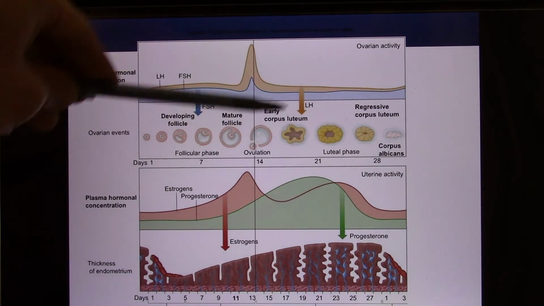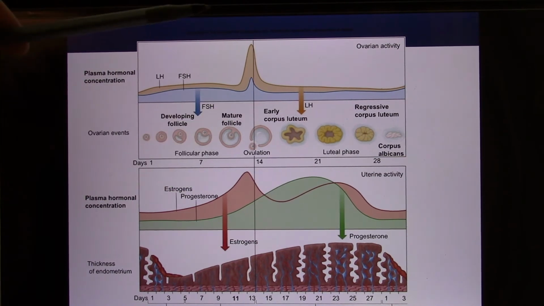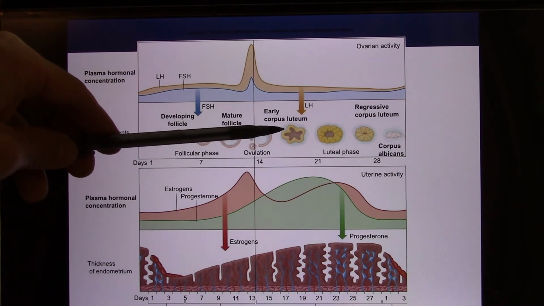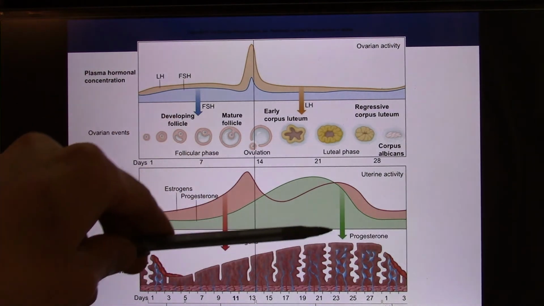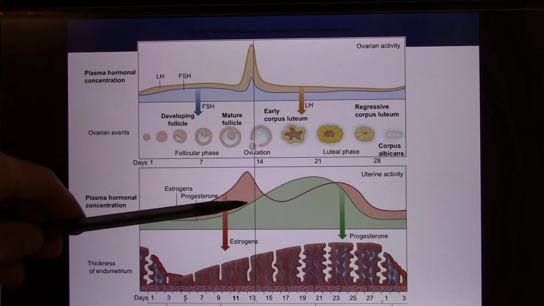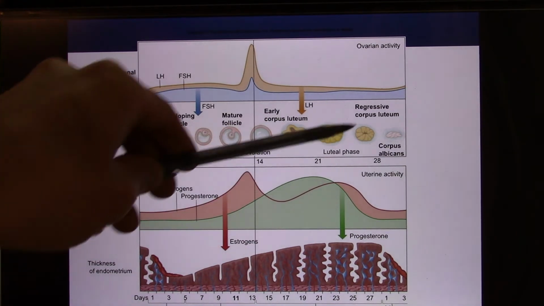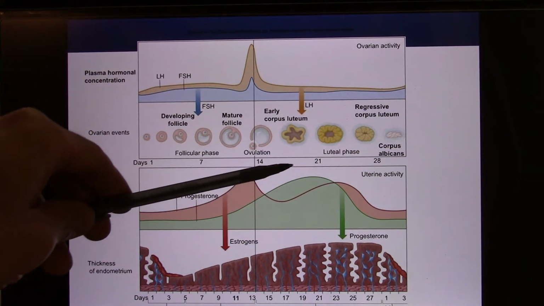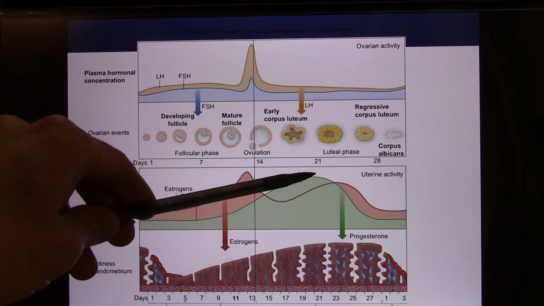Now let's look at the corpus luteum. The corpus luteum's job is to ask the uterus to hang in there, and the uterus listens to one hormone. The hormone is progesterone. So now let's look at progesterone, the green one. You find the progesterone levels start to increase after the first 2 weeks. It totally makes sense, because that's when the corpus luteum starts to work. The corpus luteum releases progesterone, and this progesterone's job is to ask the inner wall of the uterus to hang in there.